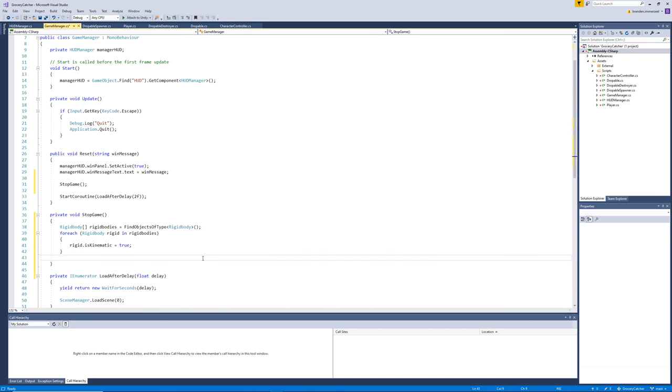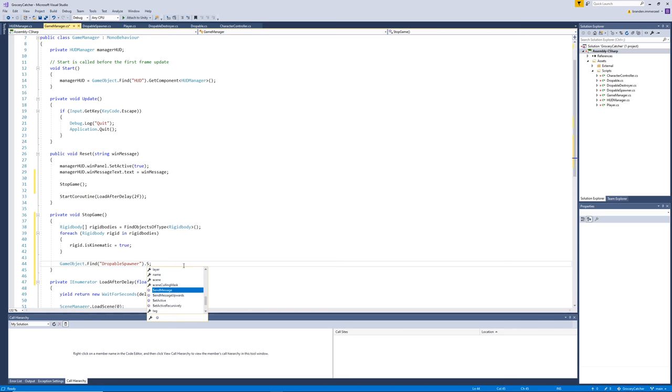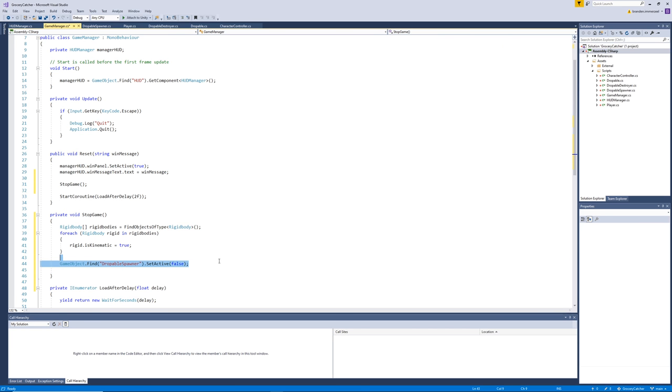And then finally, we're also going to want to stop our droppable spawner from spawning new droppable objects. So we want to do game object, and we want to find the game object. So let's find our droppable. Now we have to make sure the spelling of this is correct in terms of the game object's name in the game scene. So I think droppable spawner is correct. Just make sure that's correct on your end, or else there'll be a bug here. And we want to set that one active to false. So it's no longer active. It can no longer create new droppable game objects for us.